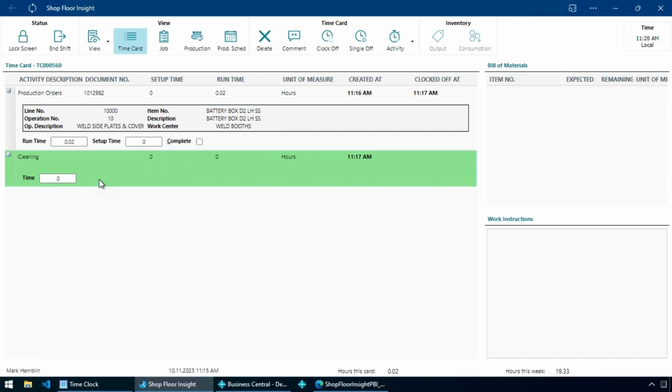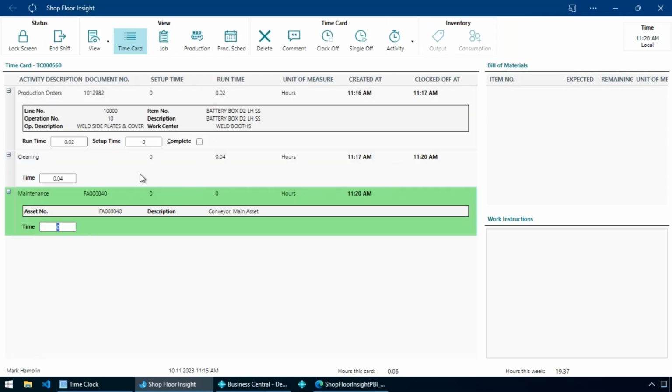So if I'm doing some maintenance on one of the assets, I can scan that as well and bring maintenance work into the system as well. So there's all these different things that you can capture time against. So again, we support jobs, production orders, service orders, fixed assets, and this non-productive time up here. All right, so that's the basics, right? Beep, beep, and that's all you do.